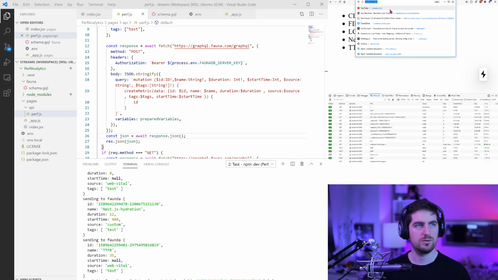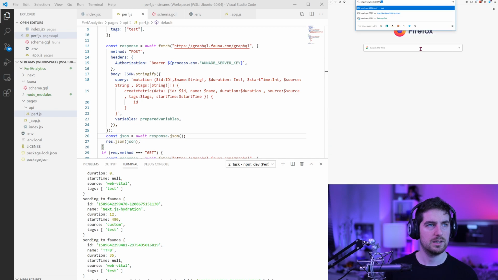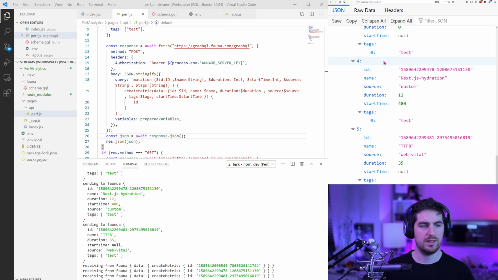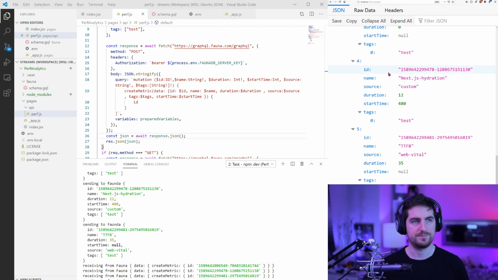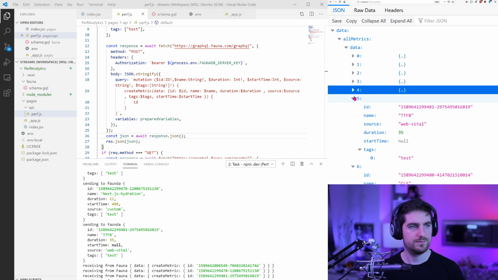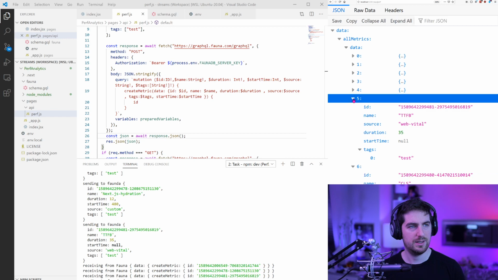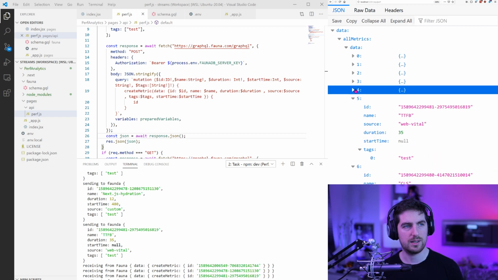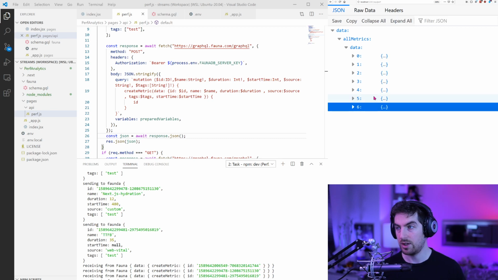So if I go to my guy here, yeah, and now I'm receiving all of my data from Fauna. So that's great.